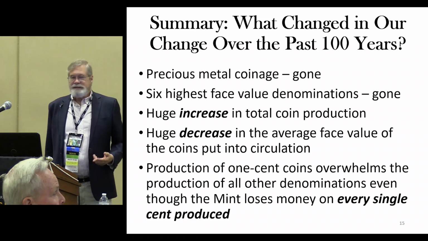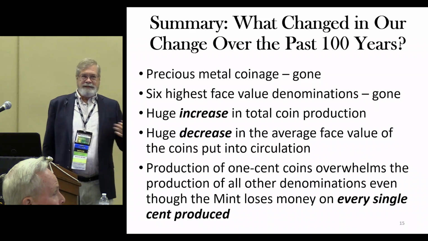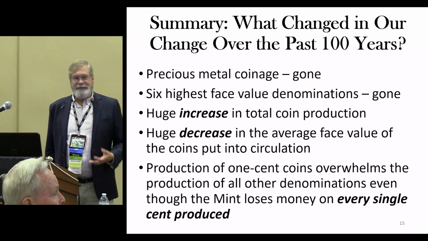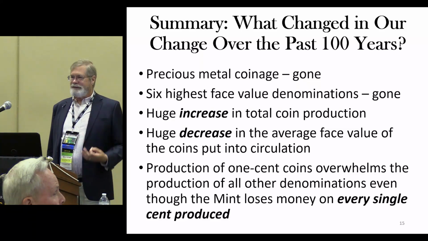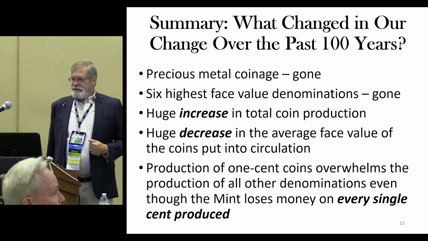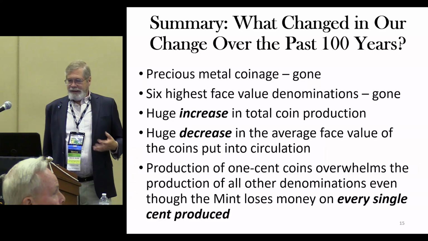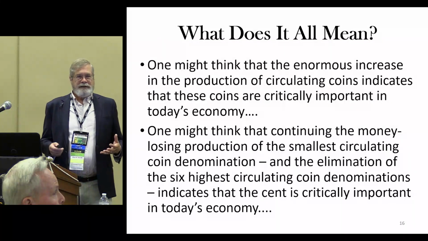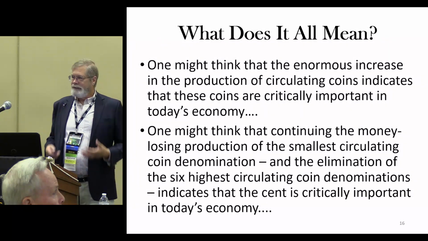And the production of the 1 cent coins even more overwhelms the production of everything else than it did there, even though the mint loses money every single time it produces a cent. So what does it all really mean? Well, you could think that this means that circulating coins must be tremendously important in the economy.